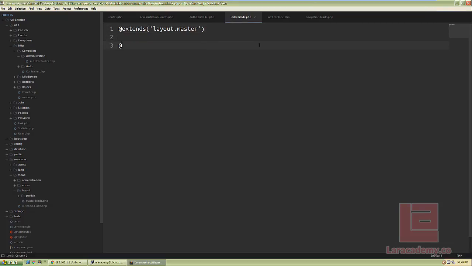So we know that everything's working. So how do we log in? Well, let's work on that. Let's switch back to Sublime and load up our index, and we'll make our section for content. Make sure we end the section as well.